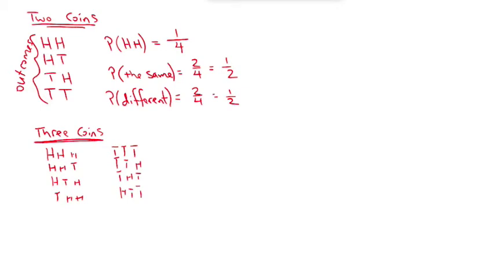This is all the possible outcomes. How many are there? 8. So if you're flipping 3 coins, you have 8 different possible outcomes. So if you think of HHH as boy, the probability of having 3 boys in a row in a family is 1 out of 8. So the probability of 3 H's, there is exactly 1 of them out of a total of 8.